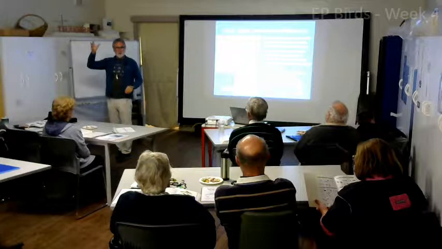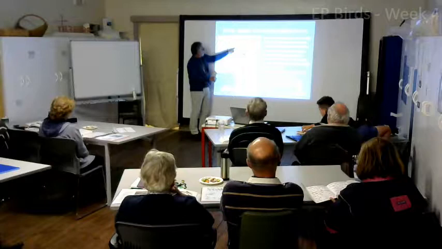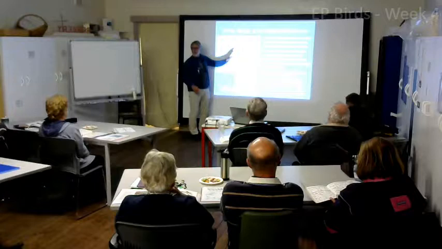So the wings are extremely flat. They're reasonably long, but they're narrow and triangular. So here's the wrist. Big, long primary feathers sticking out, and then very short secondaries. So when they fold up their wing, you're going to see big, long primaries right behind the tail, but the secondaries are very low.